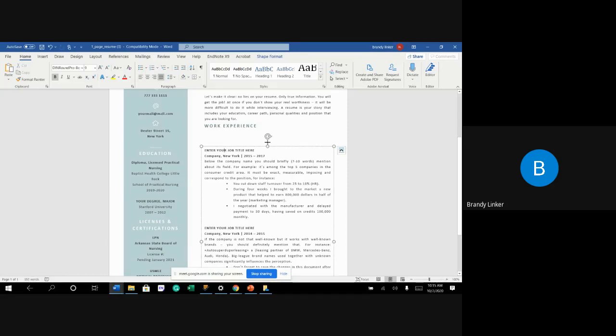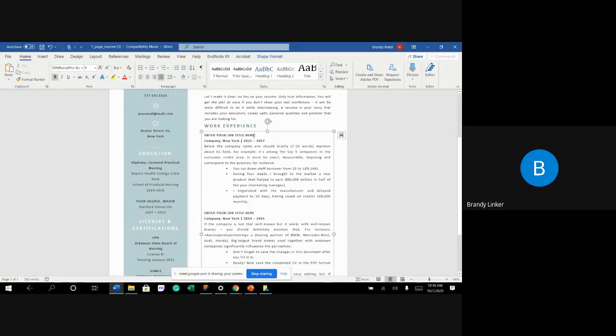So work experience, if you were a PCT, you would put patient care tech. Please don't use abbreviations on your resume. You cannot, other than LPN, that's fine. People in nursing are going to know what that is. But whenever you talk about your past jobs, maybe somebody has never worked at Baptist and they don't know what a PCT is, because at UAMS they call them MAs. Okay, so make sure you write it out. Don't put PCT, put patient care technician.